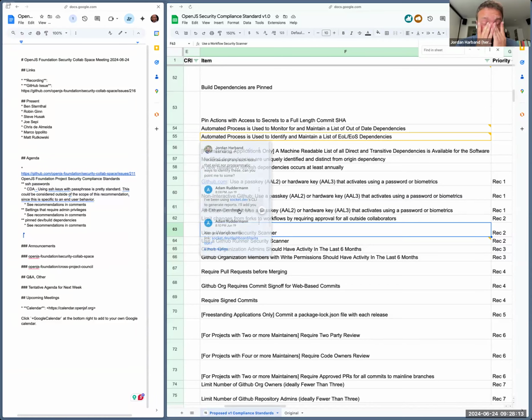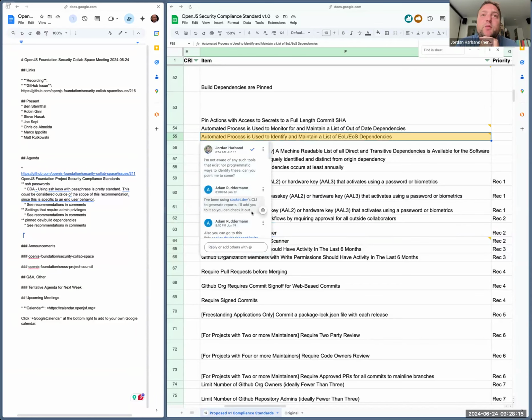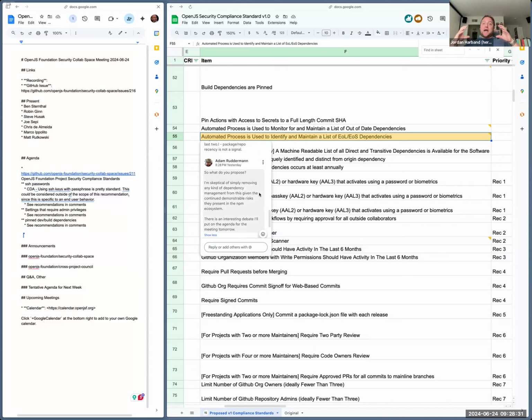I'm keenly aware of this now because of my employer, but there isn't a reliable source of data for something being end of life. If an NPM package is deprecated, that is an indicator that that version is end of life. And if there are no non-deprecated versions, then that is an indicator there. And so you can use that. But most maintainers who have end of life packages don't actually NPM deprecate them.